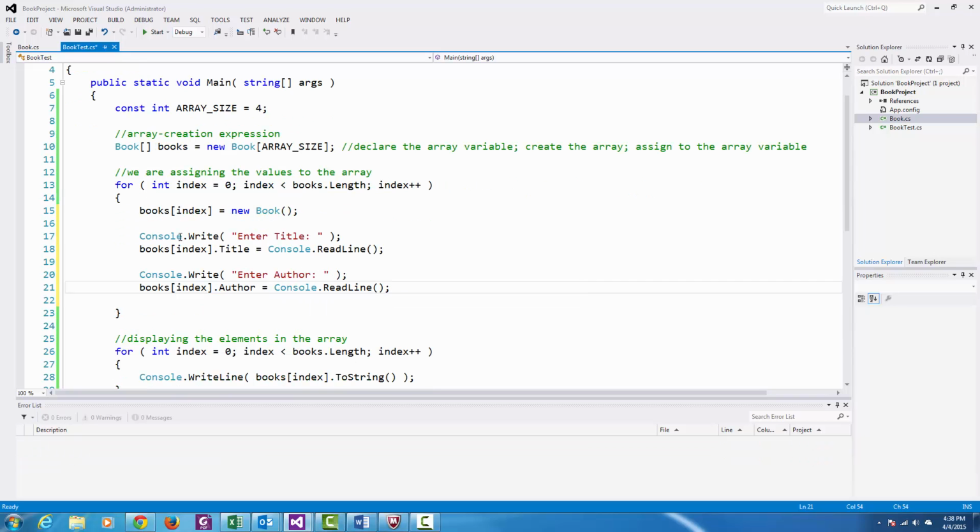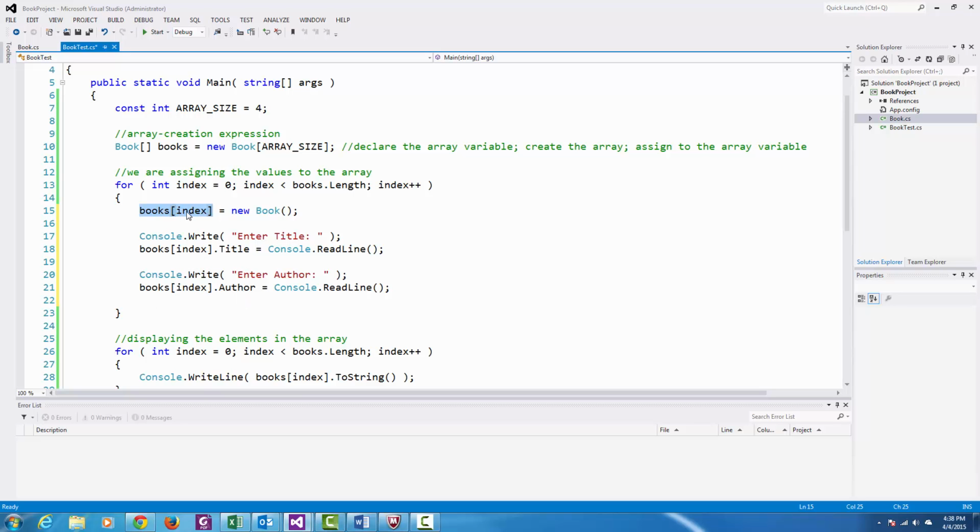Okay, so now we prompt the user to enter the title. The user enters the title. Then we prompt the user to enter the author. Then the loop will repeat and create a new element for index 1, and input the same information again.